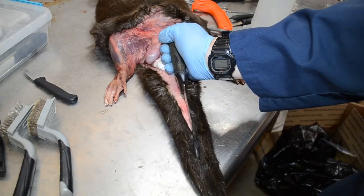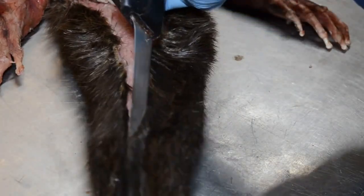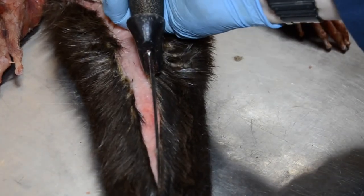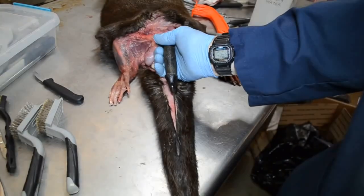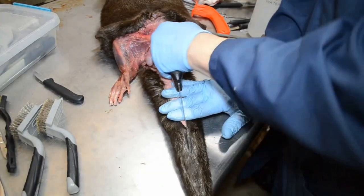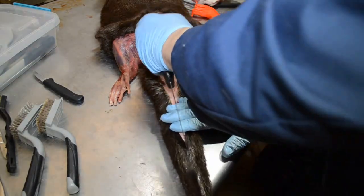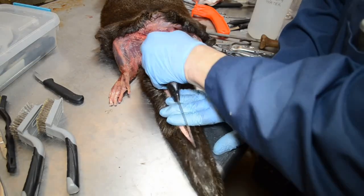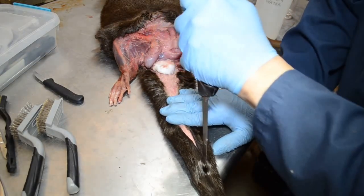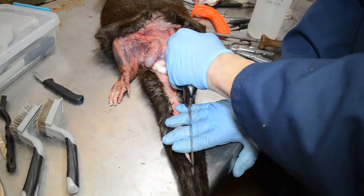Let's get in close so you can see what's happening here. You can see this. The blade is under the skin, okay? What I do now to get it along, I hold the tail down, lift up on the blade, splits the tail. I go a little further down again. Make sure I'm holding everything. Make sure the tail is staying straight, that it's not going off to the side.